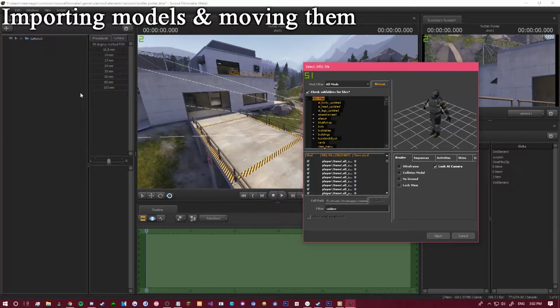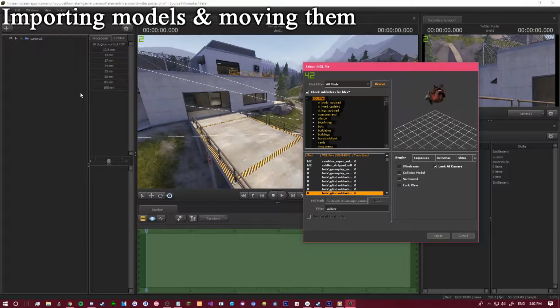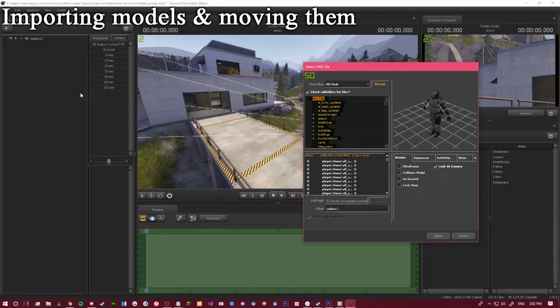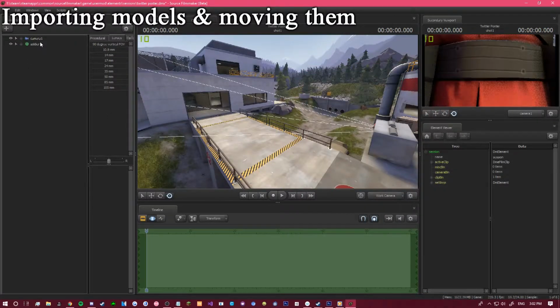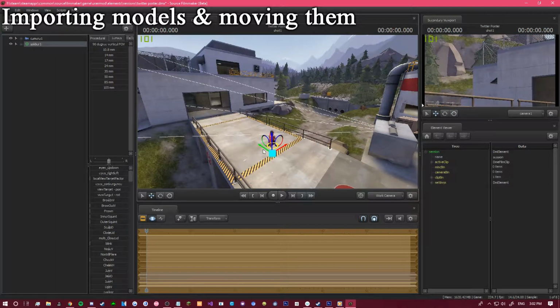Now that isn't the model I want, so I can just press the down arrow key and search for the one I do want. Soldier has a lot of gibs and whatnot, so if you want to speed this up, you can always put .mdl at the end, which means model, and then you can find the actual model. The TF2 movie one isn't the best, but I don't really care what it is, as long as it's a soldier, I'm fine with it. So I'm gonna have him right here.